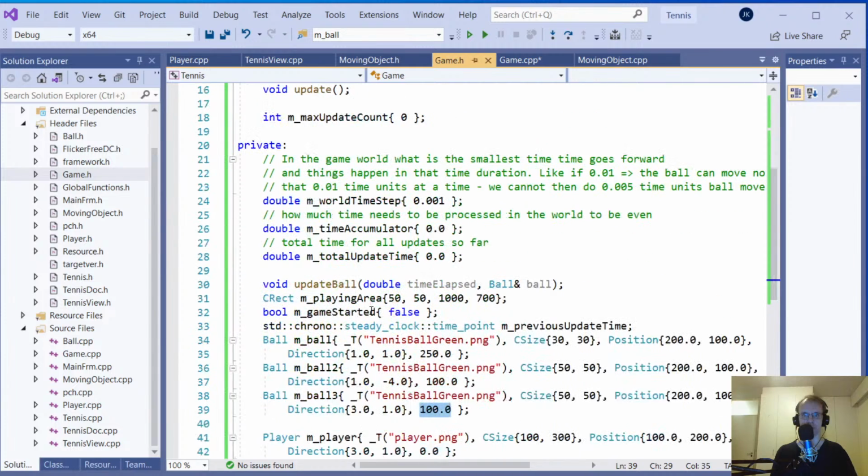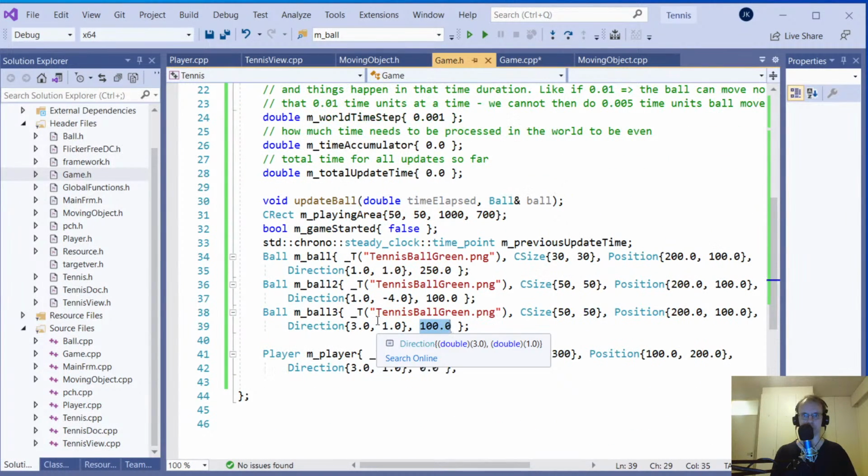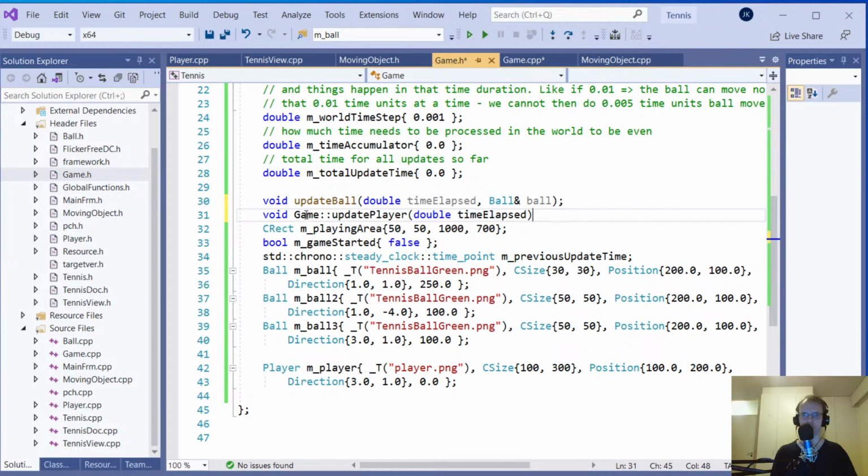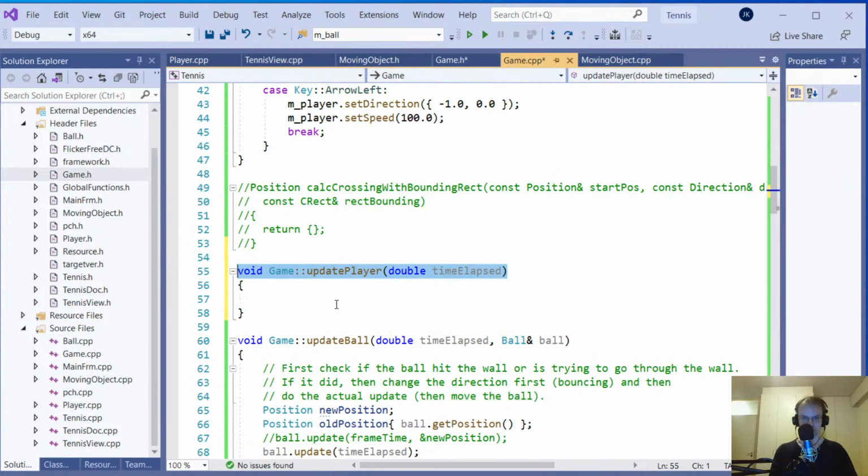So where's the update? Update ball, update player. Okay. So at the moment updating player is very simple. We're just moving it up and down.